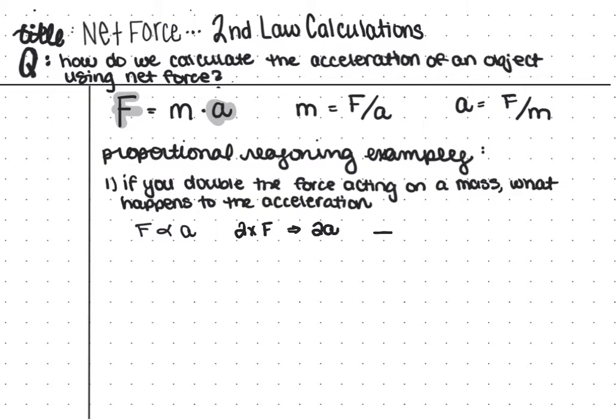So this is where we would put blank F is equal to blank M times blank A, and we look at those coefficients. So here, regularly, right, we have a 1-to-1-to-1 ratio. But now I'm doubling the force, and I haven't changed the mass, so it's going to stay at 1. So in order to maintain my 1-to-1 ratio, whatever I do to force is going to happen to acceleration. So I end up with 2a. So however you get to that conclusion.